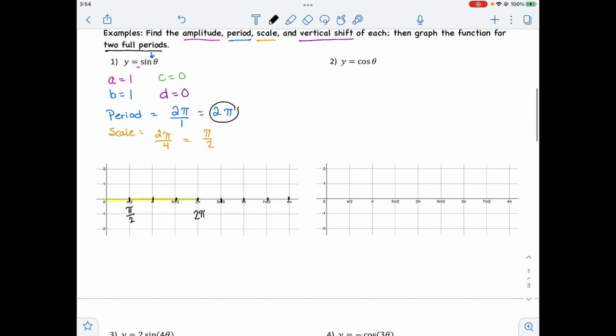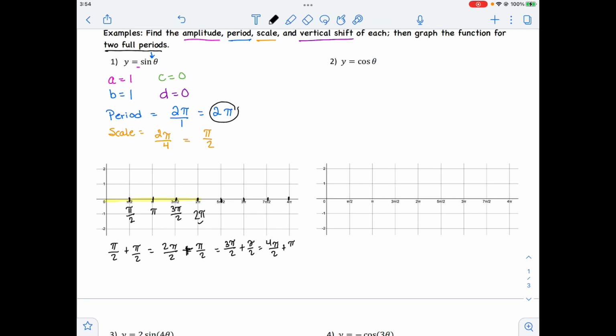So if I did that math, I have pi over 2 plus a pi over 2, I'm getting 2 pi over 2, which actually simplifies down to pi. So I know this piece would be pi. And then if I add another, and I'm not simplifying this, but I'm going to add another pi over 2, and I end up with 3 pi over 2. So there's 3 pi over 2. And then I'll continue that again. So if I did another pi over 2, I end up with 4 pi over 2, which simplifies down to 2 pi, and I already have that there.